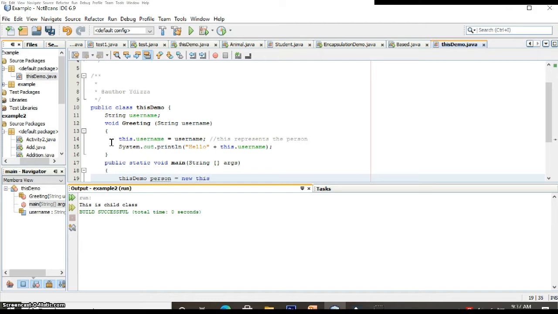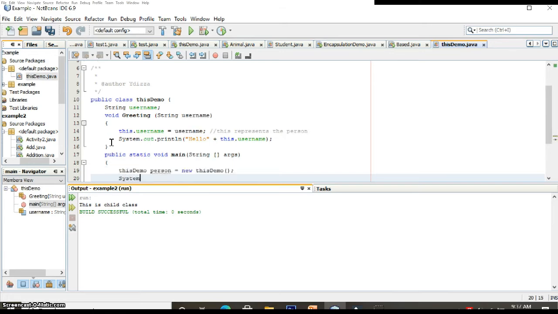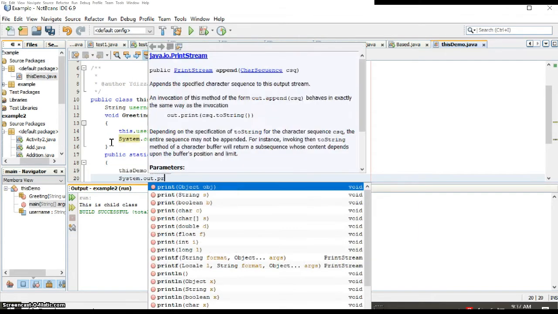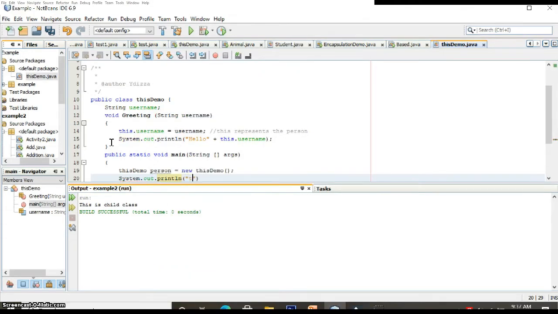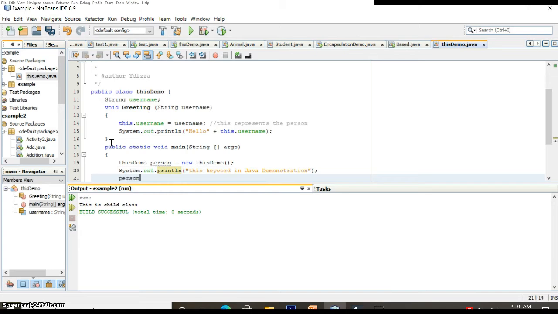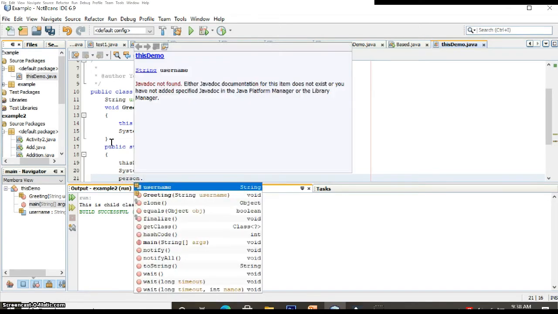And then, open parentheses, ThisDemo person is equal to new ThisDemo. Pangalan pala yun natin, ThisDemo. Dapat hindi sila magkahiwalay. So, binigyan natin ng bagong pangalan. We instantiate ThisDemo to a new object which is person.